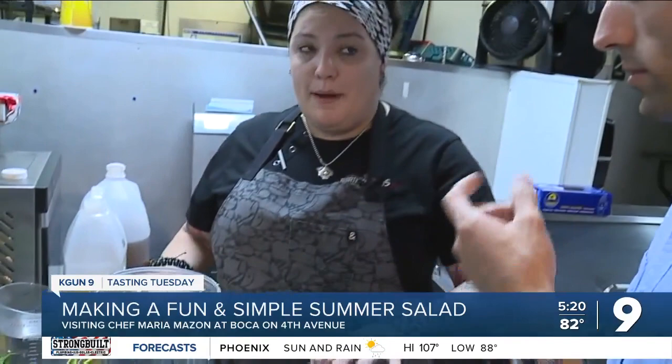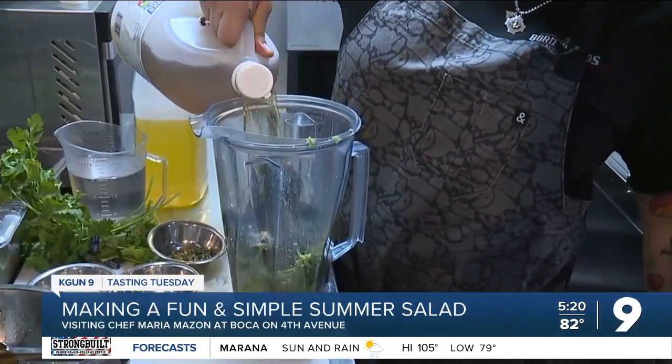Sprinkle in some salt and garlic, but Maria cautions: be careful here. Remember, it's better to add after. If it needs salt, more garlic. A little black pepper and specifically Mexican oregano. I'm an oregano snob. And a salt snob — I bring my own salt from Sonora. Here's where Maria can trust her intuition and training.